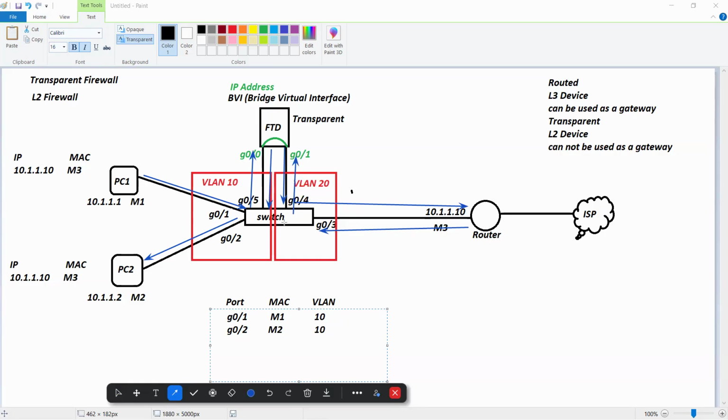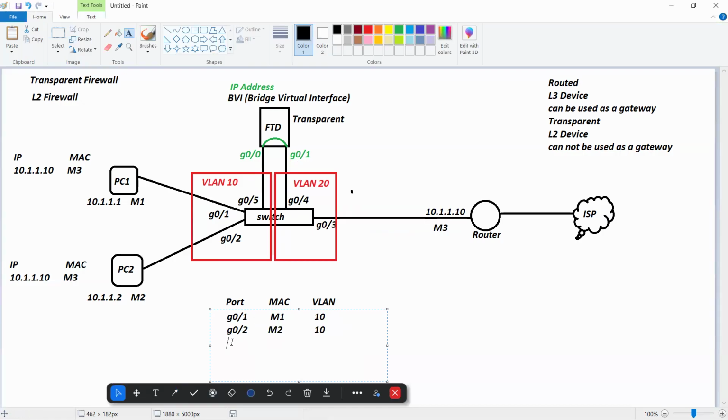So the switch will learn the MAC address M3 through which interface? G0/5 interface, right? So in this case, the entry will be that through the G0/5 interface, the MAC address has been learned in the case of VLAN 10. These will be the entries.